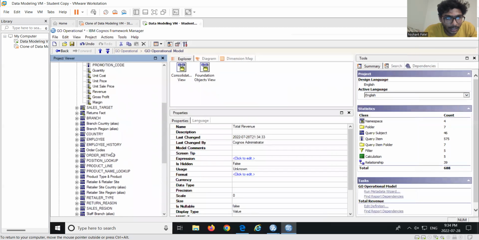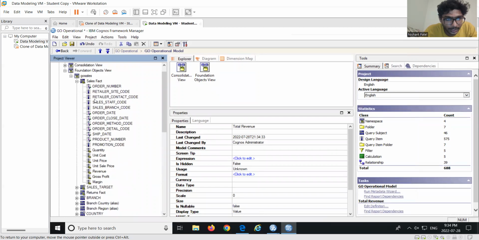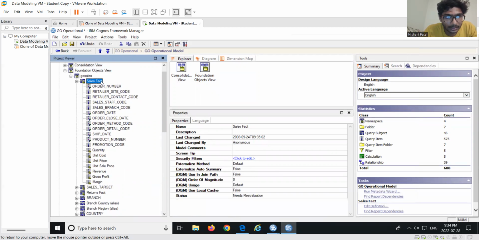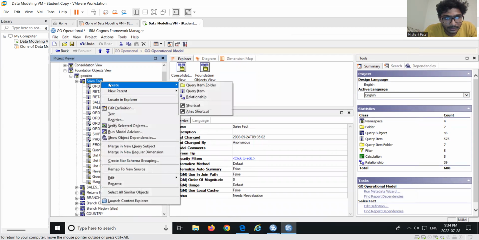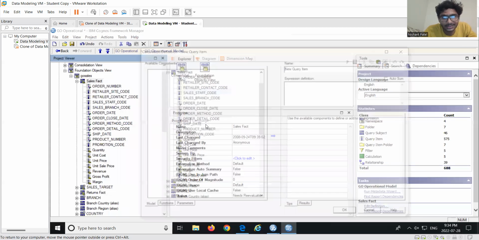Now I'll create aggregate calculation under the sales fact. So for that I'll right click on sales fact, and I'll select query item under the create.